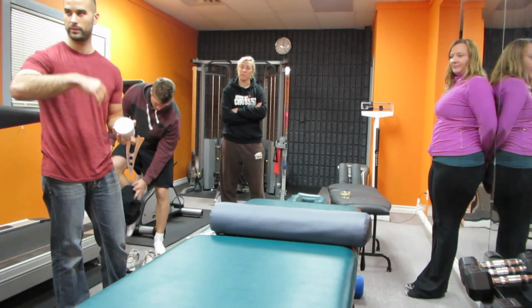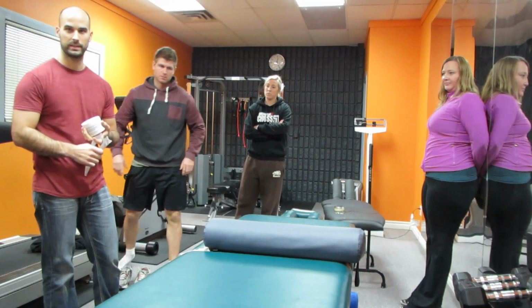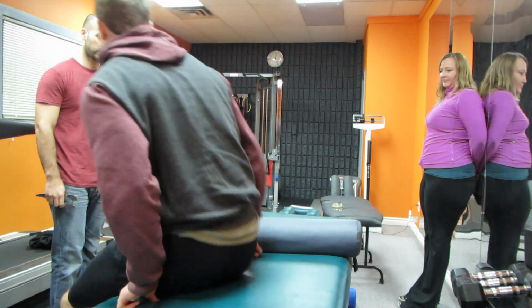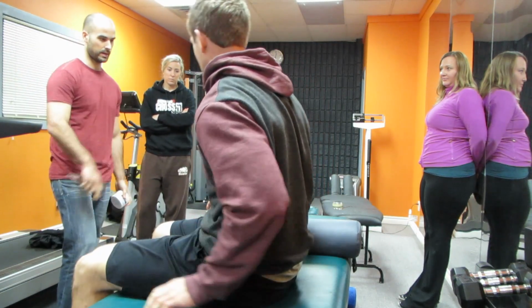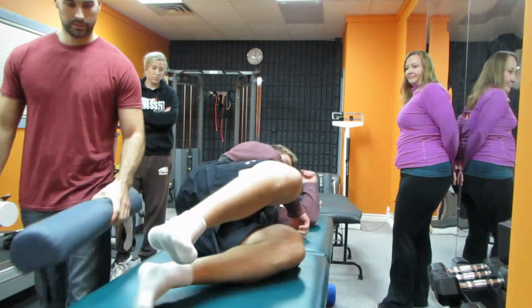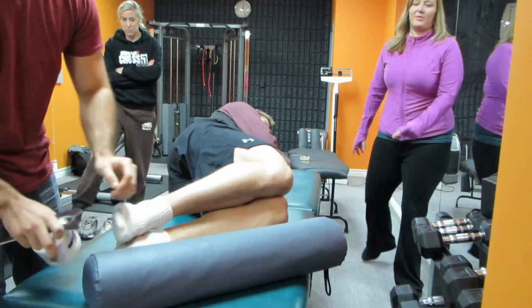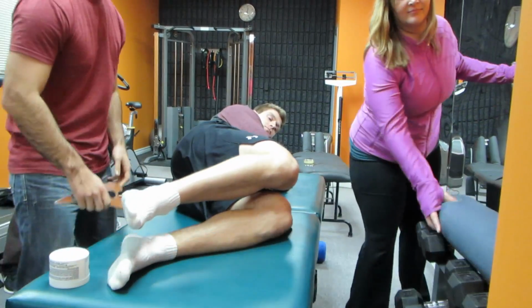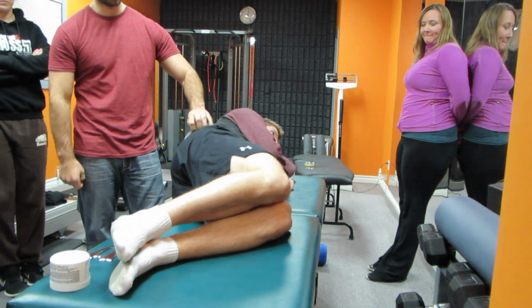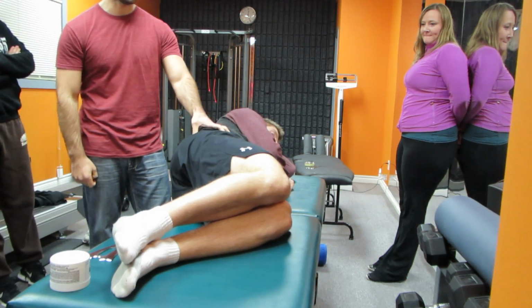Same way that we were treating before, face down, leg out a little bit, the same way we were treating the calf. So what we'll start with is, why don't you face that way and get on your side. So we're going to start off doing a couple of things around his glutes in here, okay?